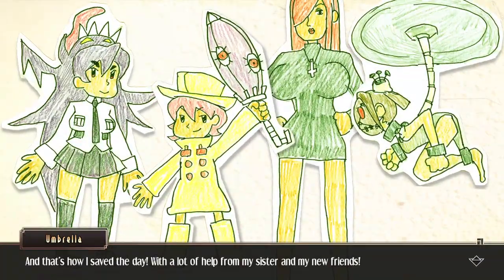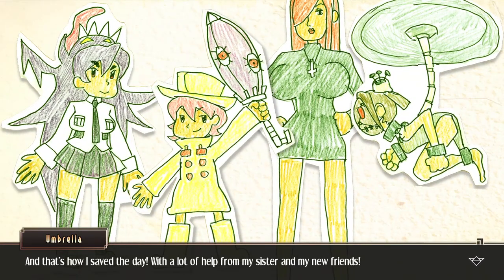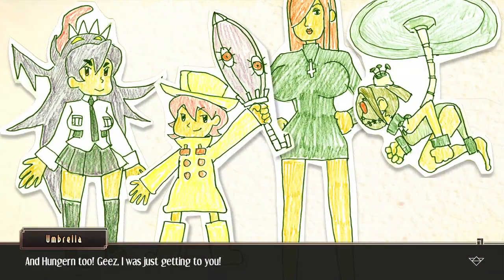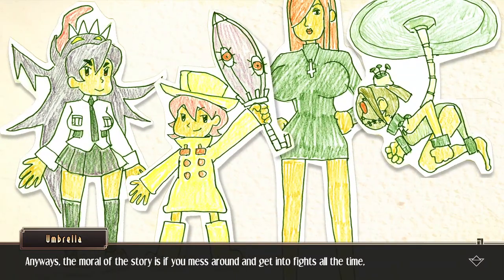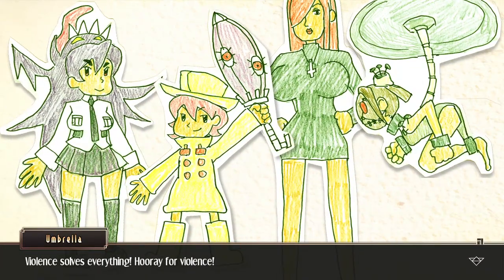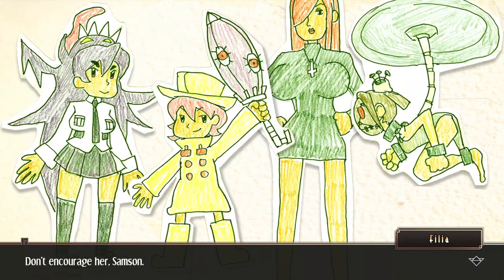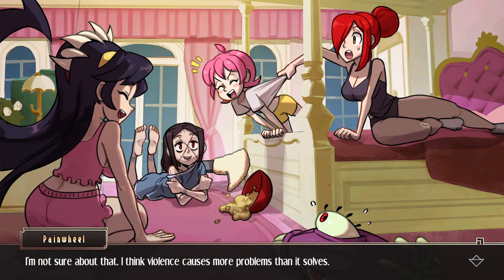Yay, look at everyone! And that's how I saved the day, with a lot of help from my sister and my new friends. And Hungern, too. Jeez, I was just getting to you. Anyway, the moral of the story is if you mess around and get into fights all the time, eventually everything's okay in the end. Violence solves everything! Hooray for violence! I like the way you think, kid. Don't encourage her, Samson.